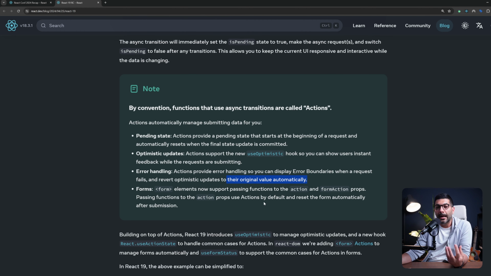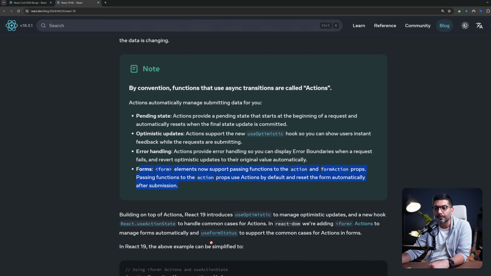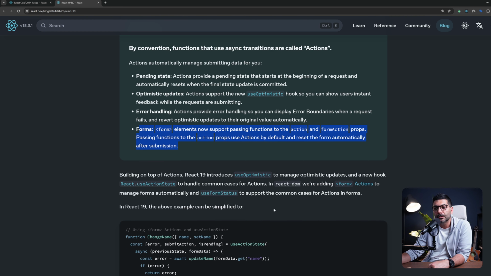And then you can also now use actions on forms, which ties into the new action prop that is available on the forms. Again, we have also used this through Next.js. We had hooks such as useFormState and useFormStatus in Next.js to allow us to pass an action, or a server action, to our forms, get the state of the form back, and then use that for error handling. There's a video on the channel about useFormState and useFormStatus that shows error handling and state management for forms using server actions and these 2 new hooks.